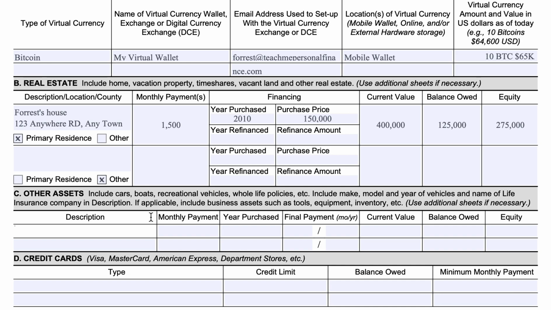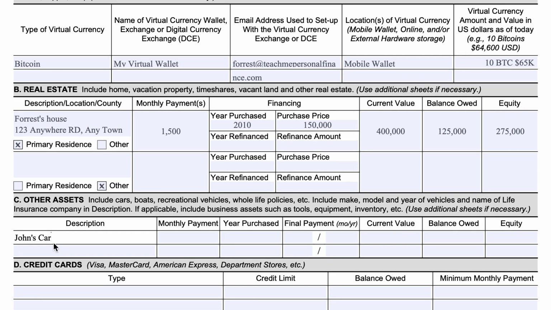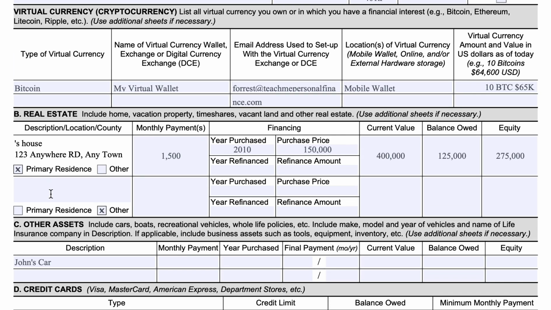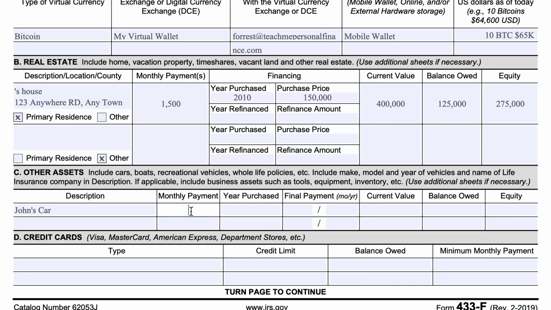So in this case, we'll assume that you have a car. Sorry, I keep mixing up Forrest and John, so we'll make this John's house. My name's Forrest and John does not exist. Unfortunately, I can't retype this, so we'll just have to leave it like that. So John's car monthly payment is $500.